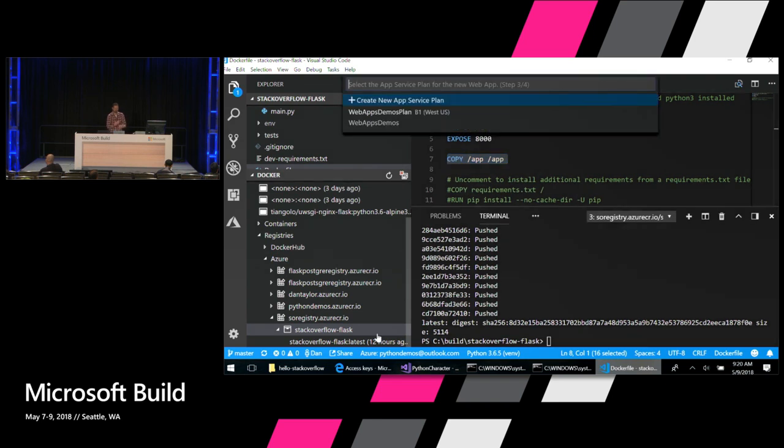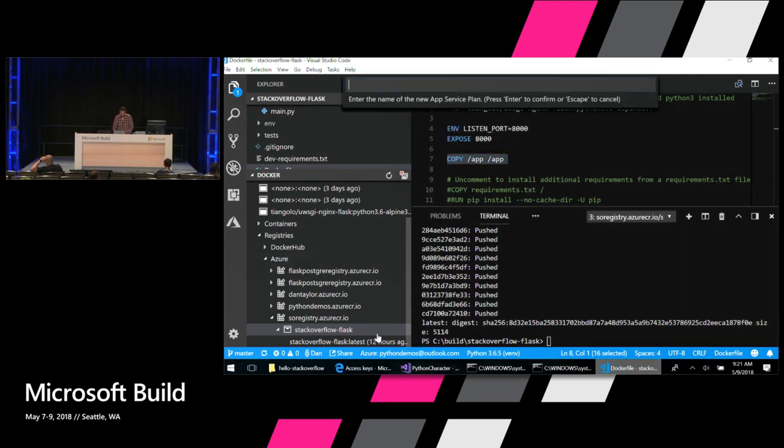It's going to ask me a series of questions here. Now it's asking which app service plan I want to use. Think of a plan as basically a VM. It's the actual physical resources that host your app in App Service, and you can deploy multiple containers to the same physical resource. You only pay for that resource, that plan. So you can have 10 different apps running on the same resource, which is especially useful if you're just playing around with a few lightweight websites and don't have a lot of traffic. This is a really cost-effective way to play with Azure.